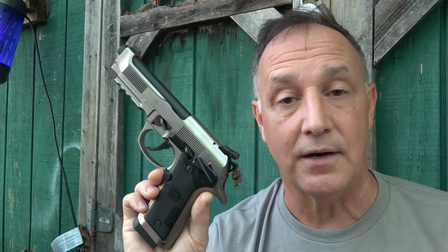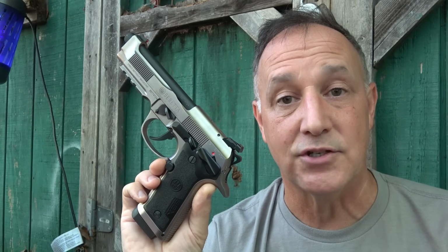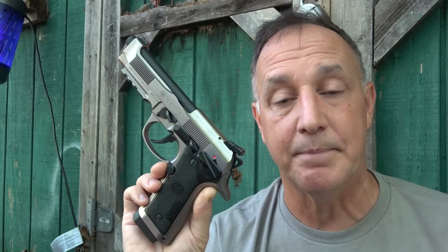In 1985 it replaced the 1911 for the U.S. military as their sidearm, and has served the U.S. military until just recently being replaced by the SIG M17 or the P320. This is still a very viable firearm and still used around the world with military and police.